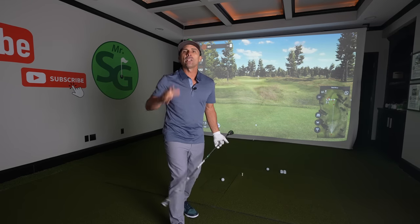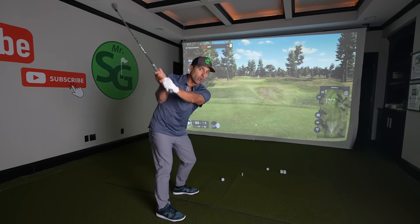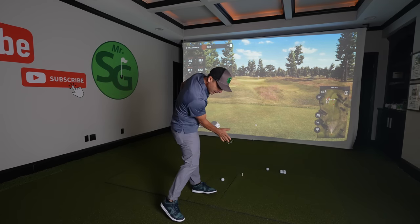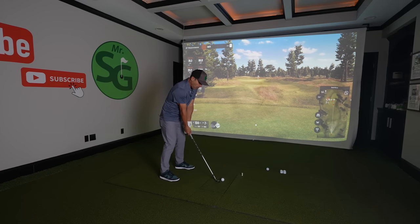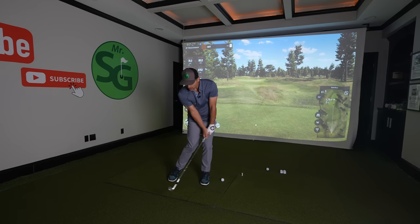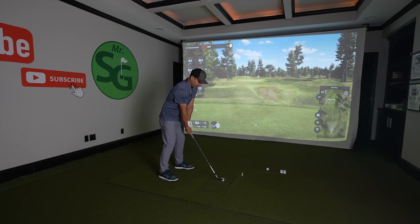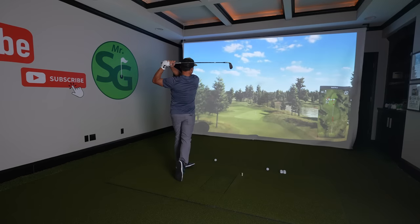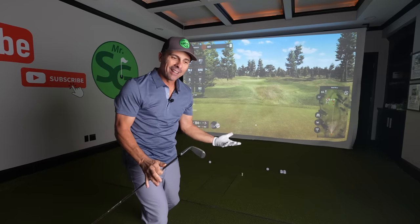Now I'm going to do what we talked about. I'm going to bring my hands back to the center and really open that club face up. Then I can hit my normal attack angle with my wedge, stay over top of the ball, cover it, release, and be aggressive with my shot — everything we want to do with a hundred-yard shot. Hands in the center, open that face up. It goes against what we think — like 'oh, I'm going to miss way right' — but we're not, because of our descent angle and how we release the club face to get it back to square at impact, which all happens naturally. You don't even have to think about it.